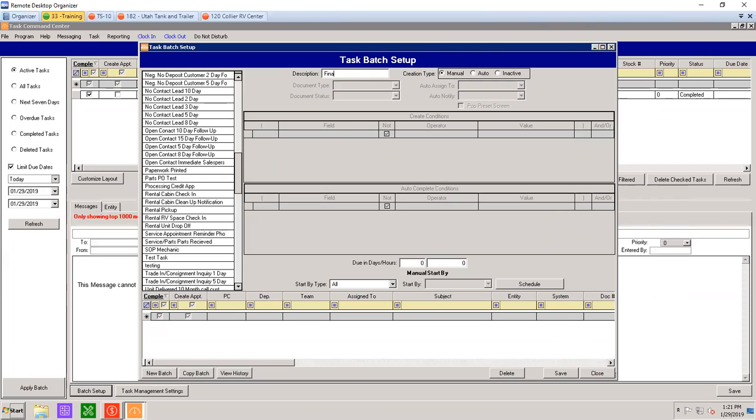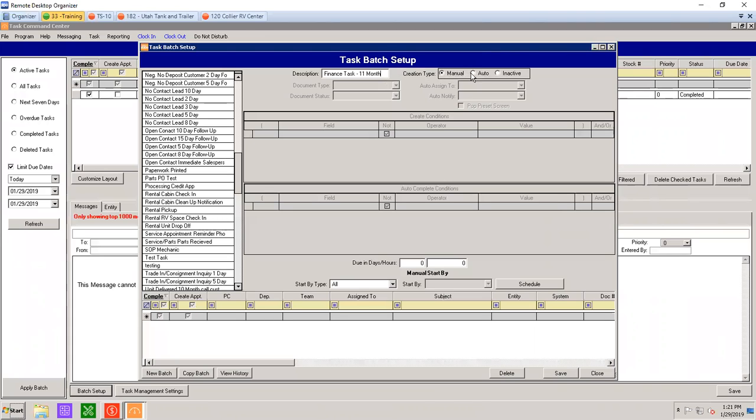So I'm going to call this one Finance Task 11 months. That's actually a good place to start. You can basically time these out however it makes sense to you, but whenever you think you're going to want a reminder to contact a customer, this automation allows you to create a reminder for each customer to give them a call on that particular day.